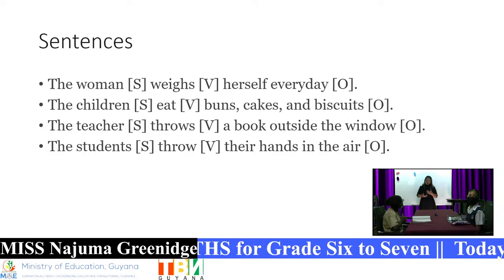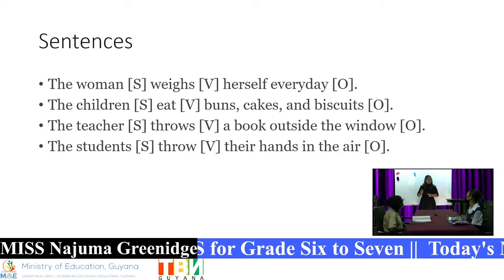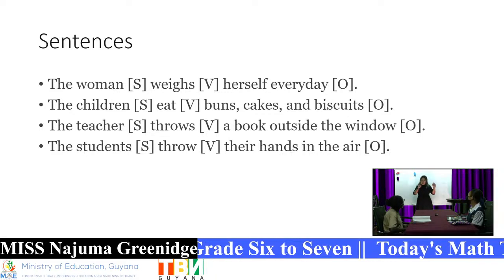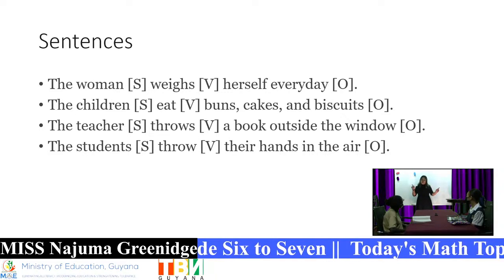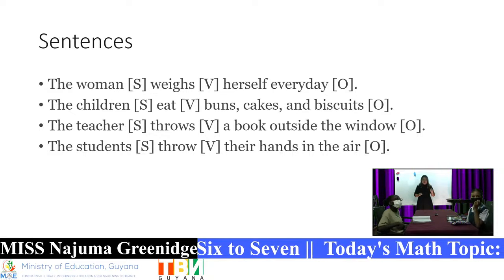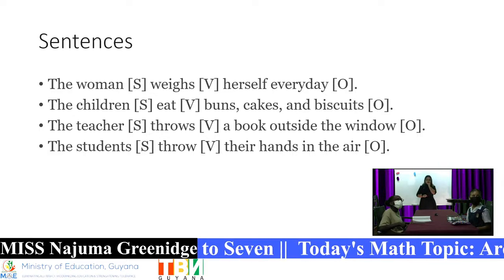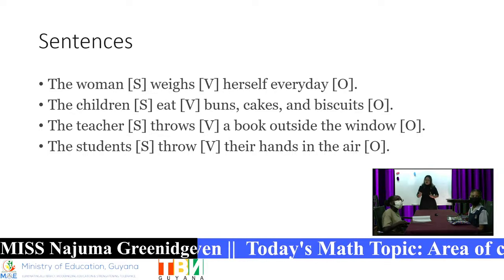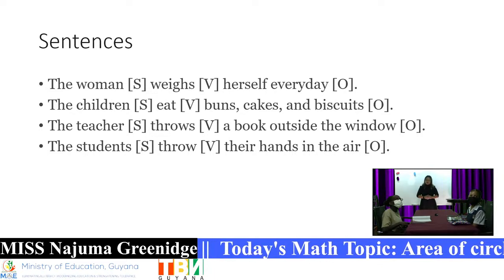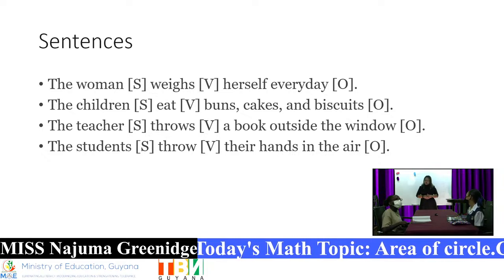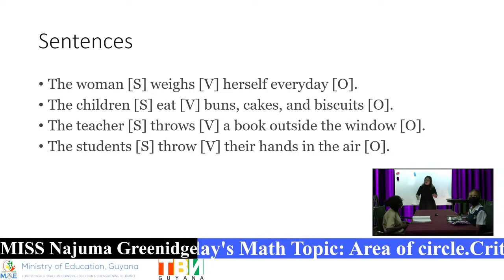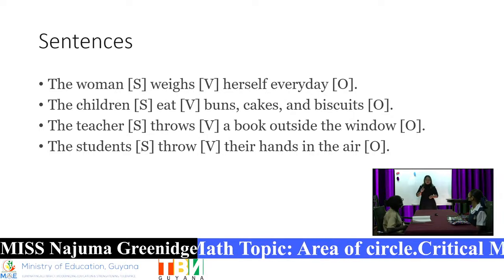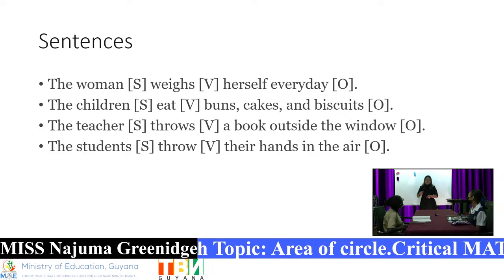So you can have singular and plural subjects, but verbs aren't necessarily singular or plural. They just have to match what you have there. So just think about it. Singular woman, so the verb needs to have an S at the end. Look at the other example. The children. Is that singular or plural? Plural. So because this one is plural, look at the verb next to it. What's the verb next to it? Eat. Does that have an S at the end? No. So tell me what you noticed so far. When the subject is singular, the verb has an S at the end. When the subject is plural, the verb does not have an S at the end.